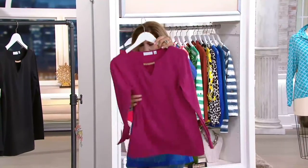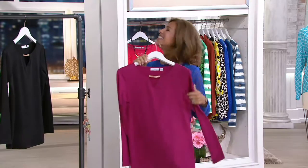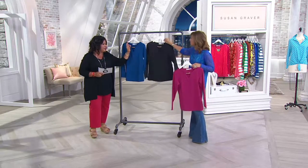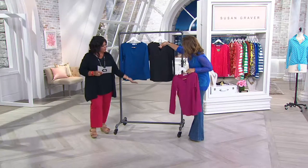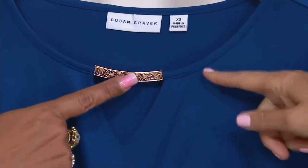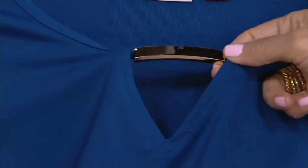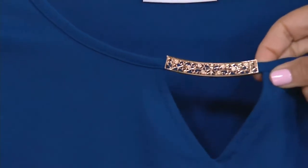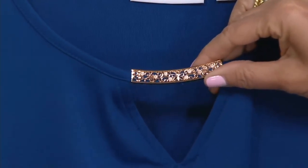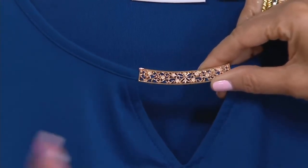Brand new today at $46, machine washable — super easy to care for. Three great color choices, item number A278863. I love the detail on it — it's not plain, it's all that filigree. You can see the workmanship; it's like what you'd expect to pay a lot of money for as a necklace or piece of jewelry. The inside is beautifully done, it's over the binding of the fabric — not just sewn on with string. And these are actually flowers — beautiful flowers — like a veil with the color coming through.